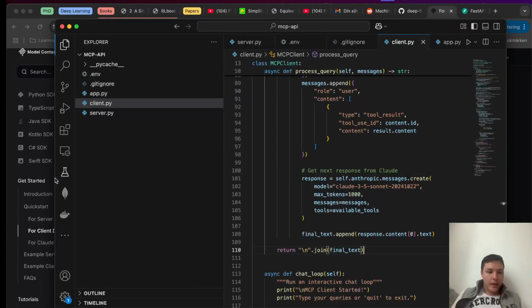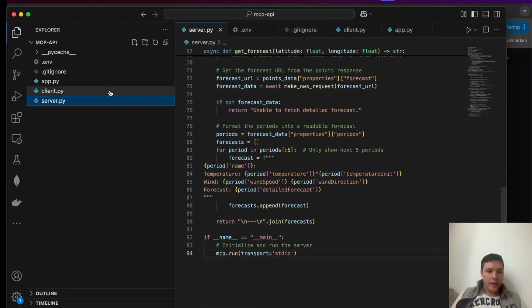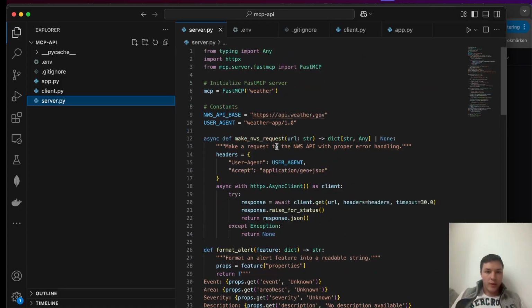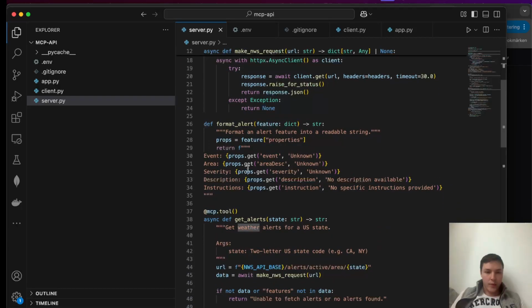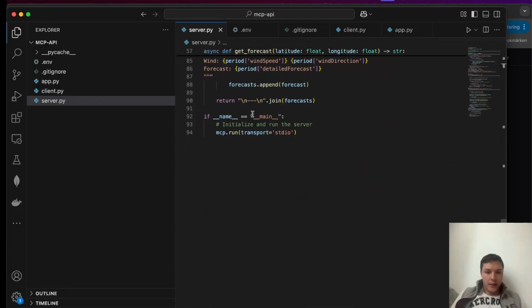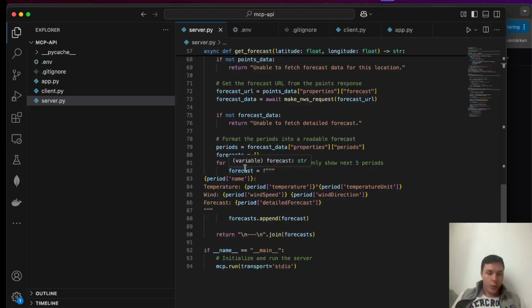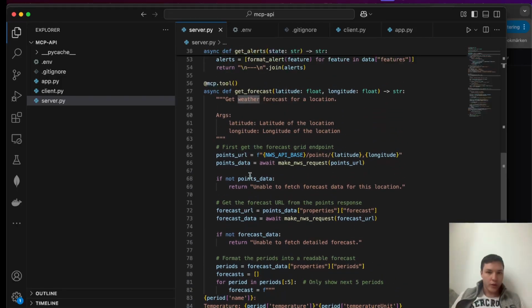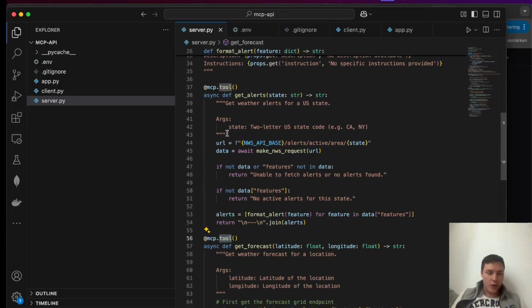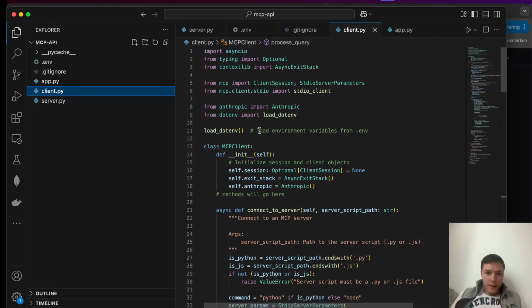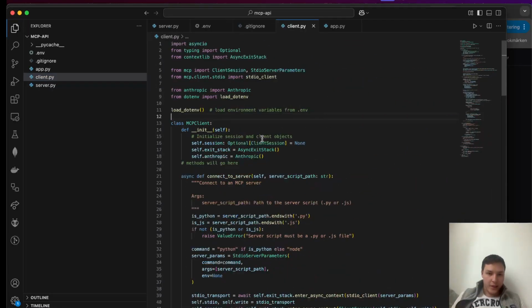So I simply copy pasted all of the server code that they provided. They provided a weather API, and it calls some government weather website, whatever, yada yada. I just copy pasted the code from the website. So we have the MCP protocol server, and it's defined all the tools. You can define your own tools, right, in a similar fashion. And I then just copy pasted all of the client code that they provided.